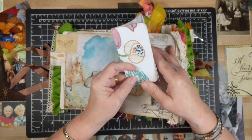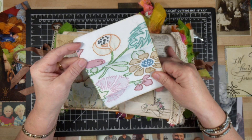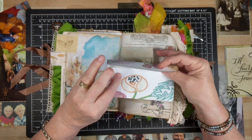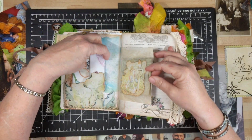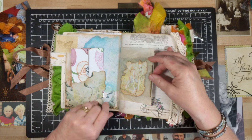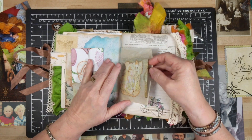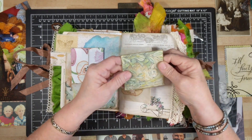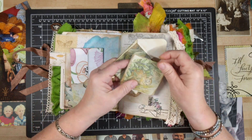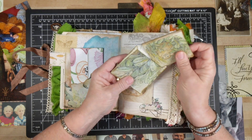And here is just some ephemera — this actually is I think from Roxy Creations. She did all kinds of beautiful linen work that she copied and put together in her downloads that you could purchase. Absolutely beautiful. So here's a sweet crunchy pocket glassine envelope. And in there there's a little Peter Rabbit bunny. And in here's a matching little book that again has coffee-dyed paper and can be used for lots more journaling.